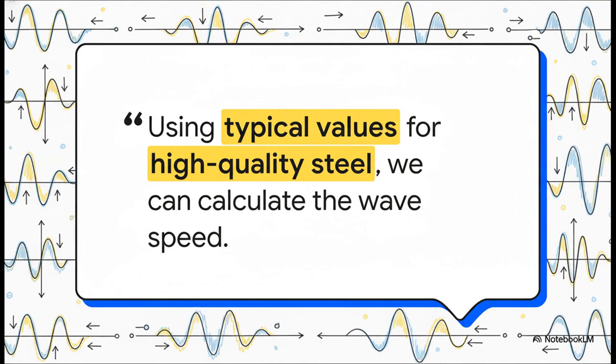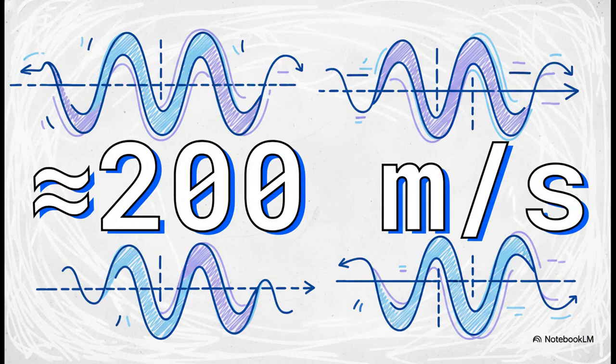So the source material walks us through the whole calculation. It uses the typical density of steel, its minimum braking stress, and then it applies a safety factor to figure out a realistic, everyday tension. And when you take all those numbers from the datasheet and plug them into our little equation, you get this. The speed that a wave travels down this solid steel cable is about 200 meters per second. That's over 700 kilometers an hour, or around 450 miles per hour.